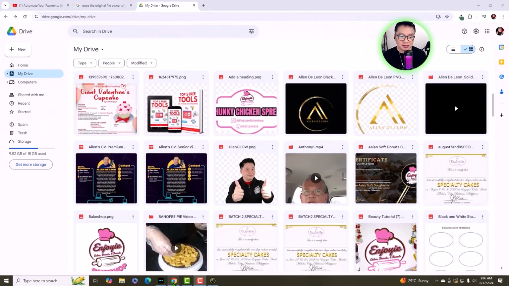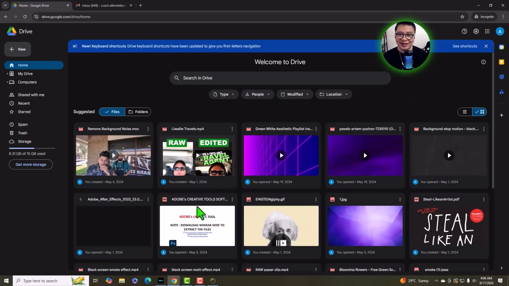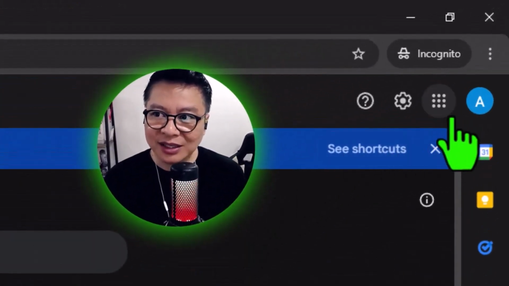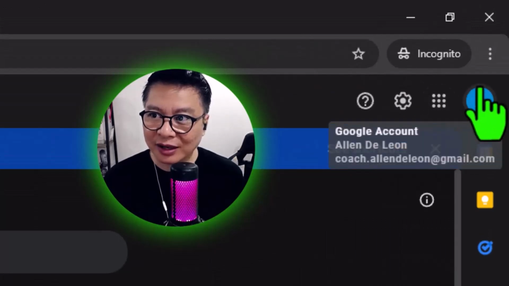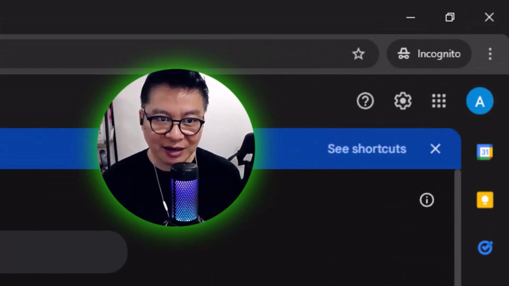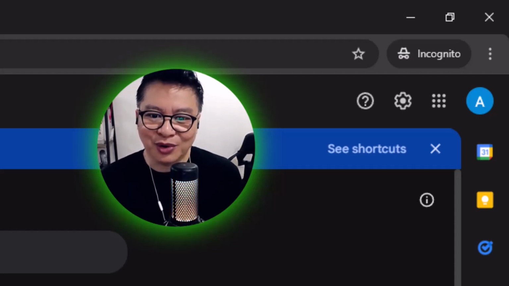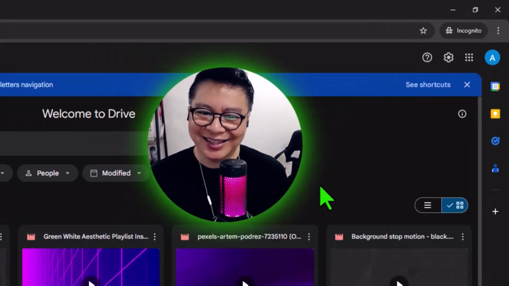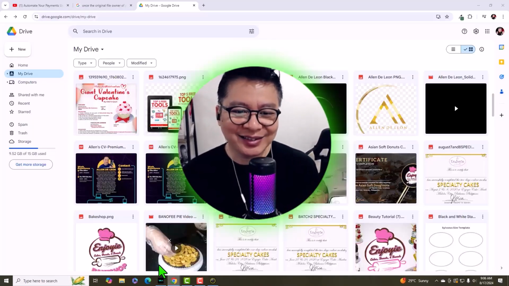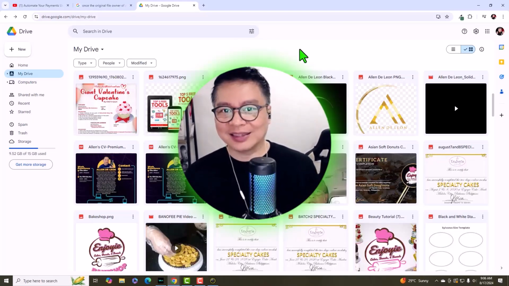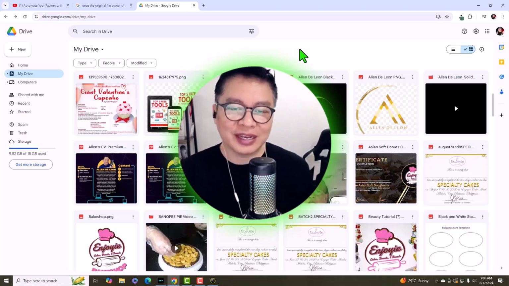Now, the other one is this. Naka-dark mode siya, and then makikita mo dito na yung account profile or photo is letter A lang. Para ma-differentiate lang, may dark mode and then may white mode. Okay? Alright, so dito muna tayo. So, bakit naka-open itong dalawang Google Drives natin?